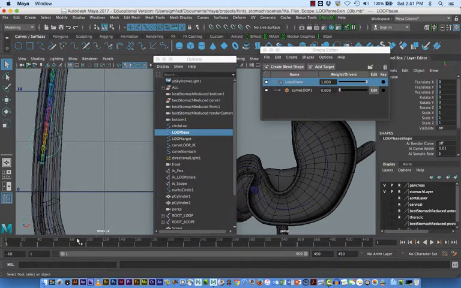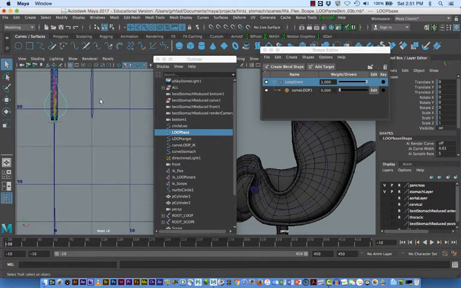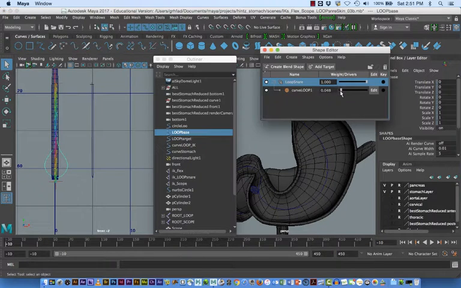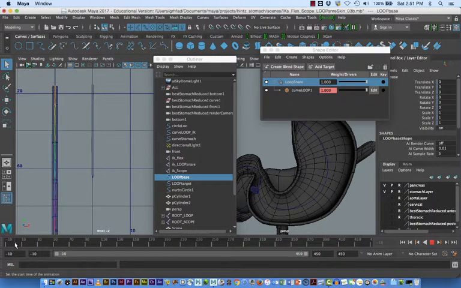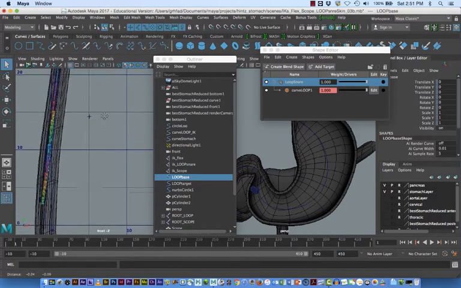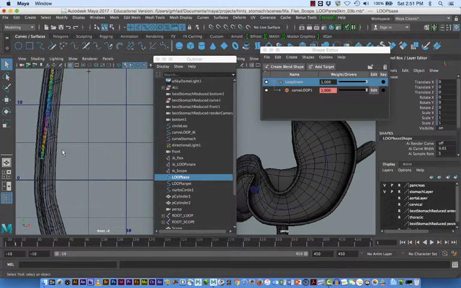So let's go back to frame -10, and let's set the value for the blend shape to 1 and key it. Now when I go to frame 1, it stays inside and it's hidden. So I'll key it there again.